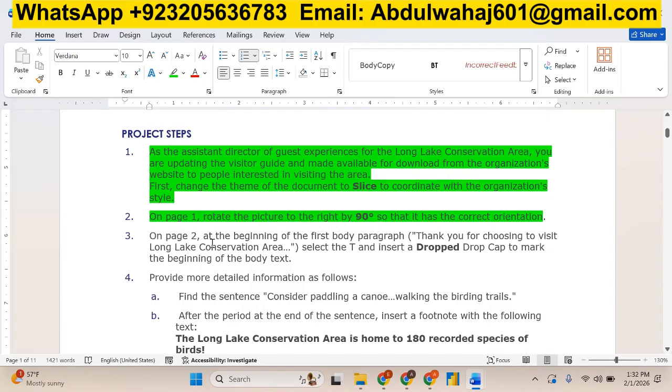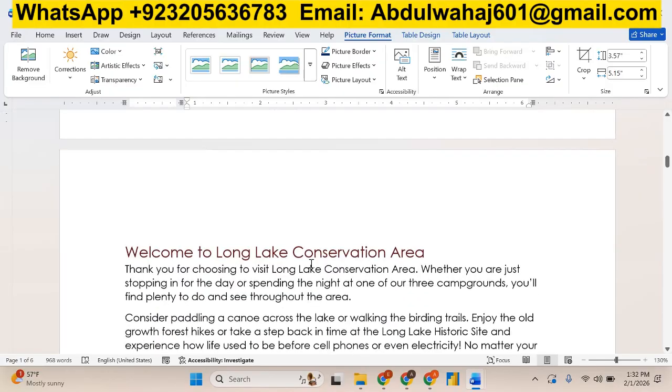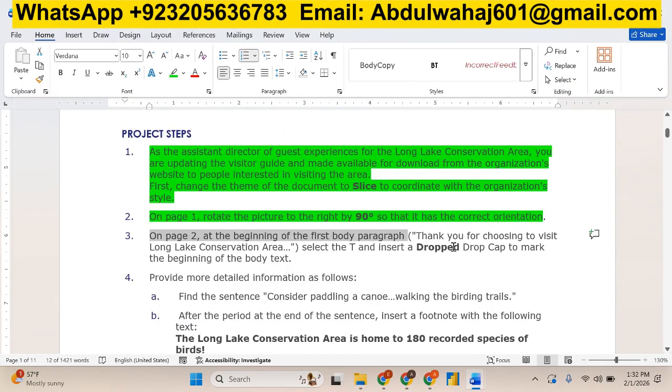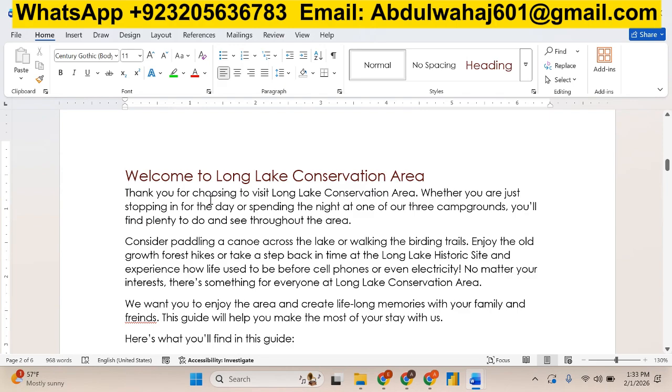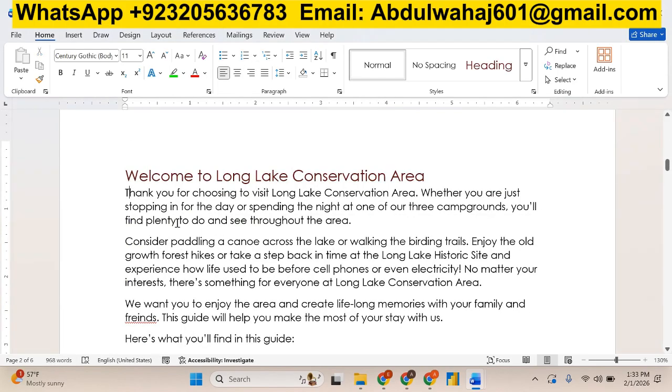Okay, let's get started with step number 3. On page 2, at the beginning of the first body paragraph, this is the first body paragraph, Thanks for choosing to visit. Yeah, this is the one. Select the T and insert a drop cap to mark the beginning of the body text.